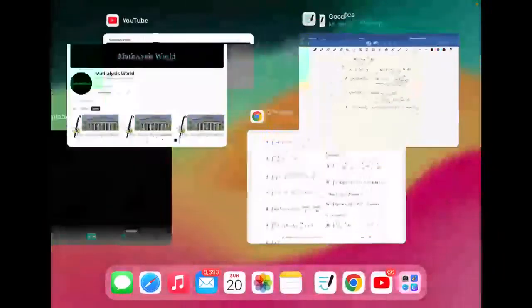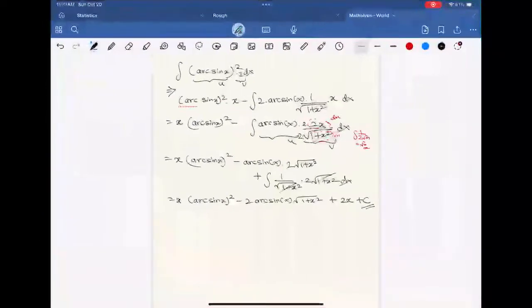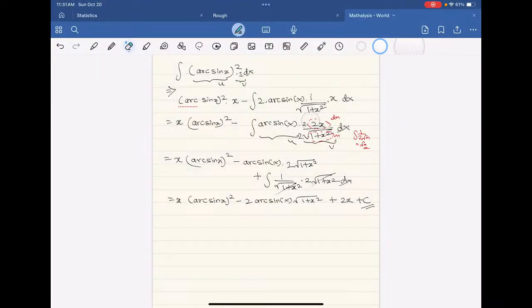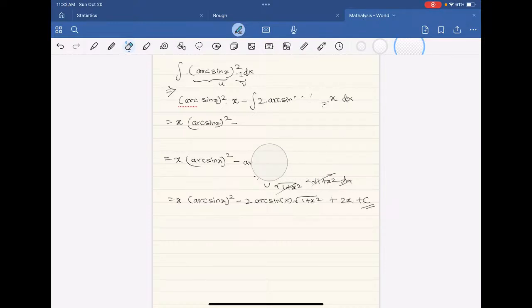It doesn't look like I did one. I'm sorry actually. Over here this should have been, oh, this eraser is too big. Okay, it should have been negative sign. I think I need to erase this one because the whole thing is messed up now. Yeah, I think I will erase this one. Yeah, I'll do it again. I'm sorry for that, guys.